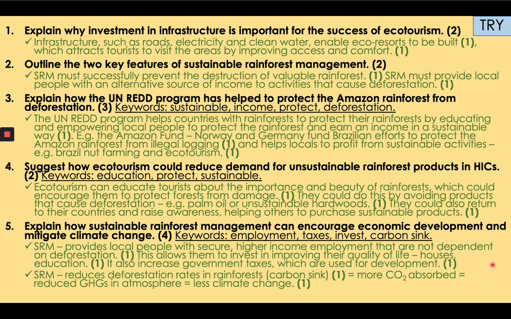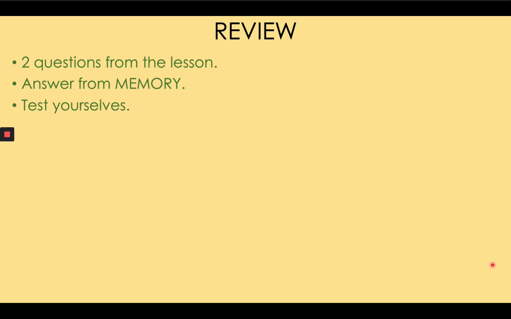Okay, give yourselves a mark out of the total. If you only lost 2 marks or less, you are awesome. Well done, you've truly understood this. Make certain that you've added in green pen any parts that you've missed. Okay, from the lesson, write 2 questions, answer them from memory, and then in a week's time, test yourselves on those questions.